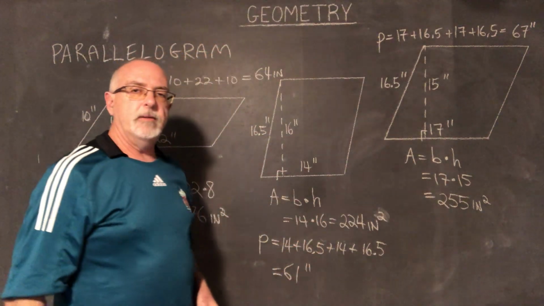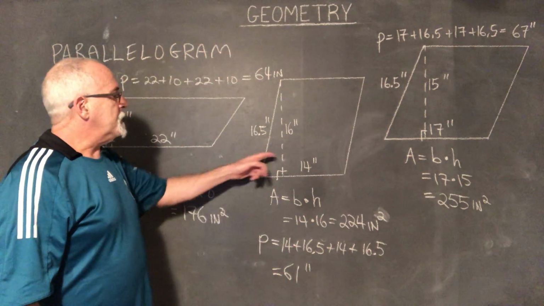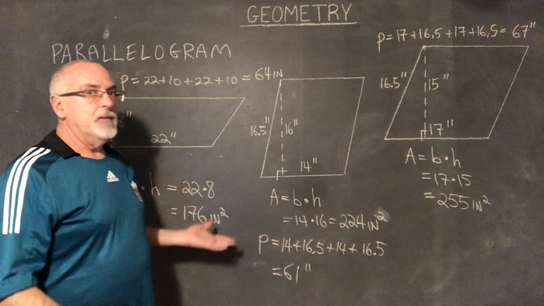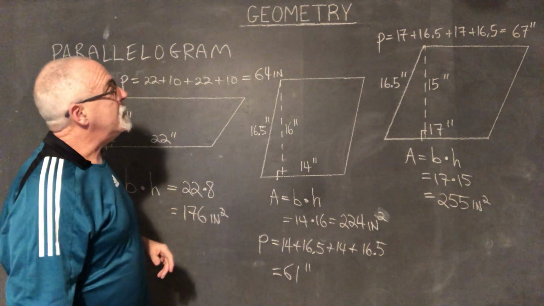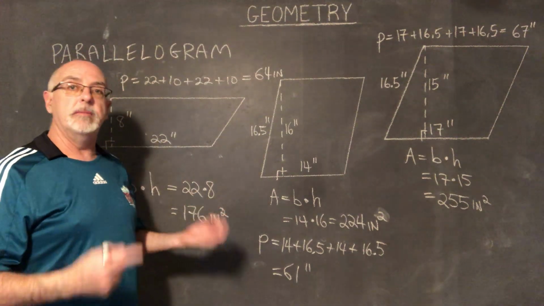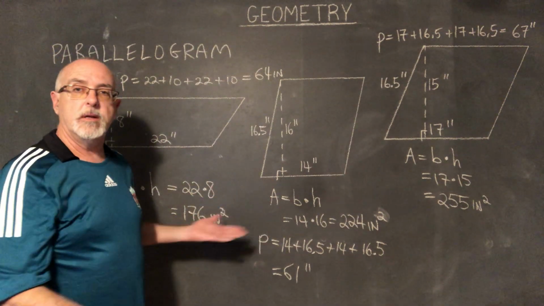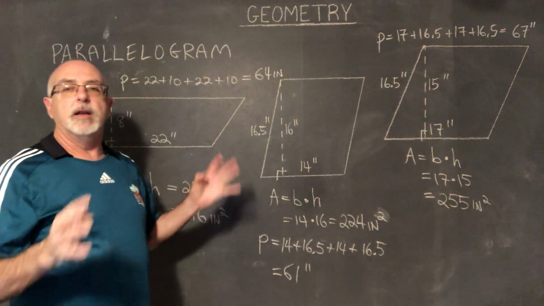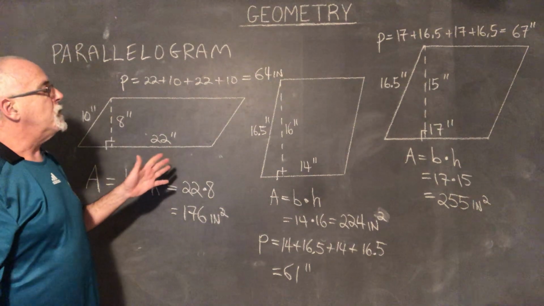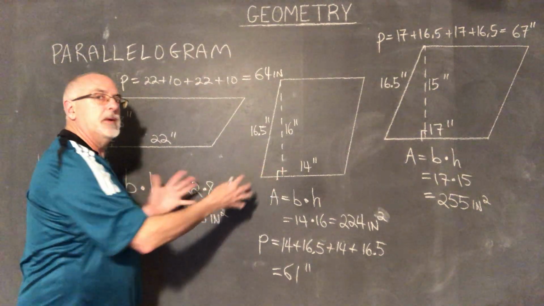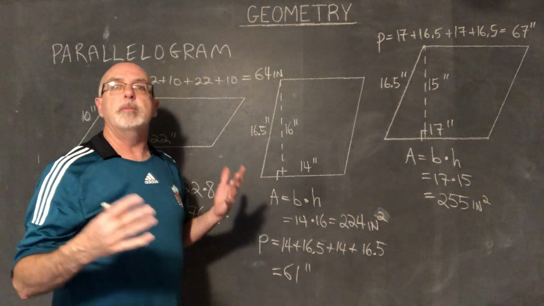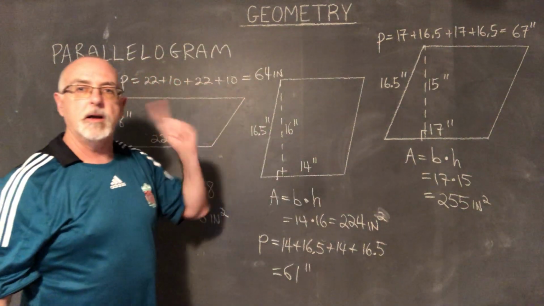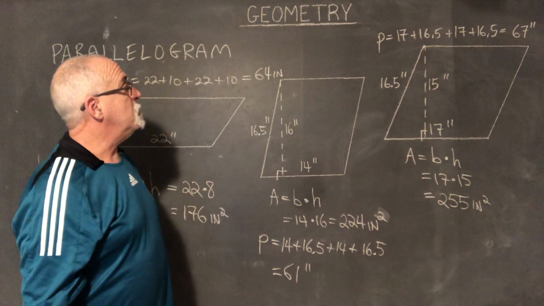This would have been more fun if I had students suggesting all of the lengths, all the bases and the heights, because then I wouldn't really know what I was going to get. And the cool thing about that is that the math still works. The area formula would still work. The perimeter calculation would still work. Everything still works, even if you're not even sure how big a parallelogram you're going to draw in the first place, even if you're not sure how long the bases will be, how long the heights will be, or how long the short sides will be.